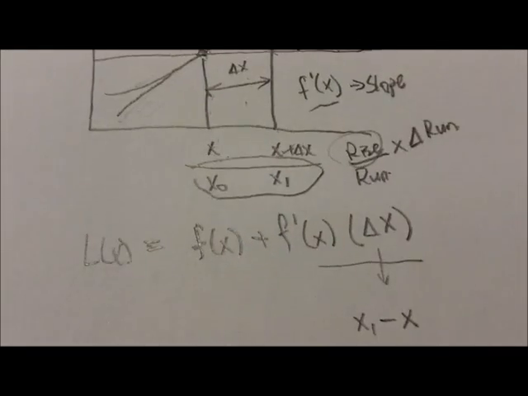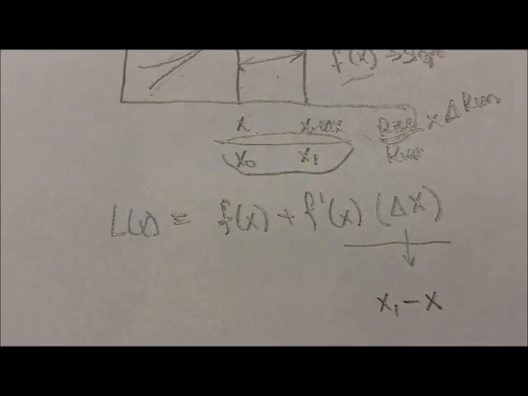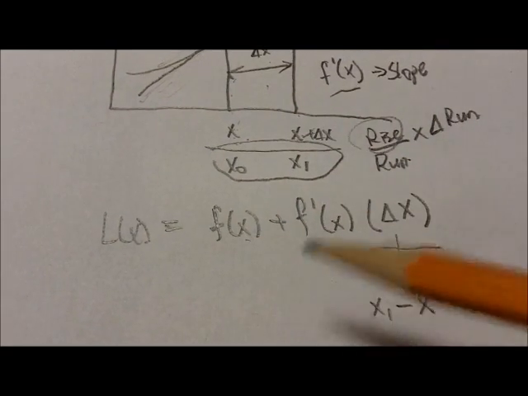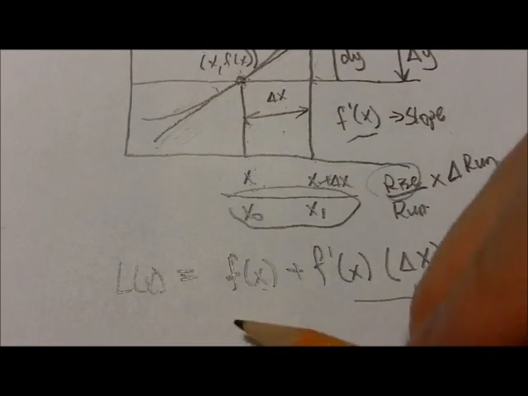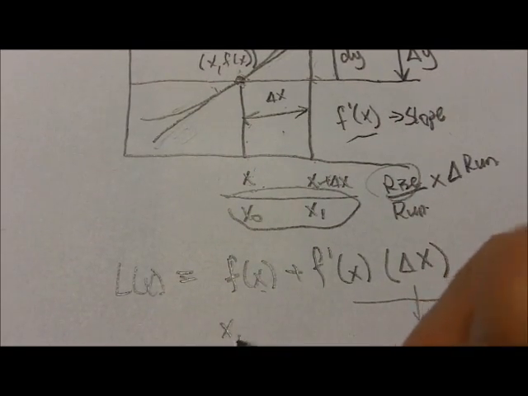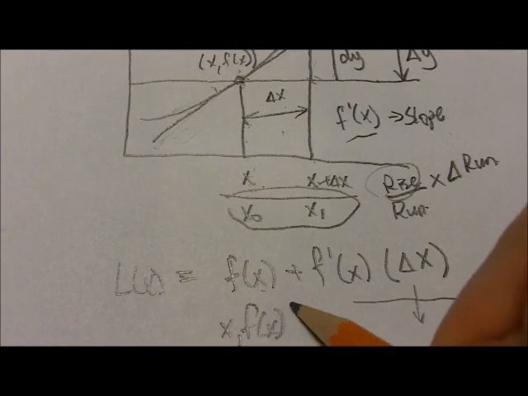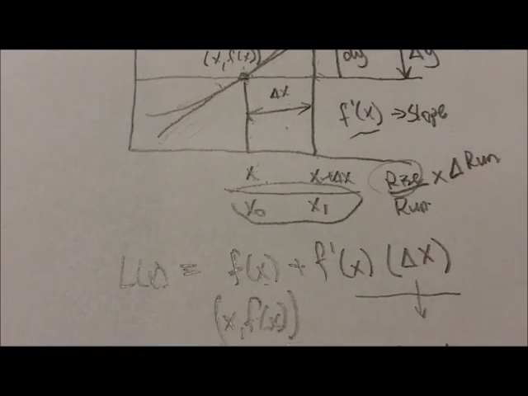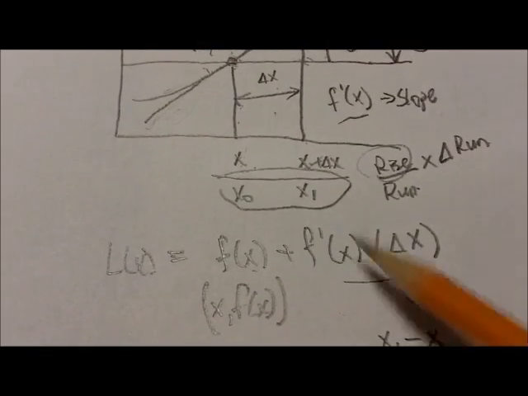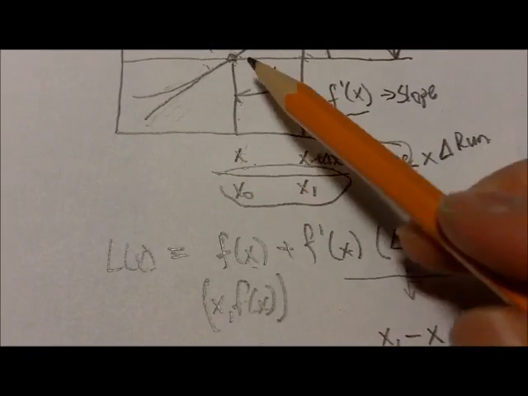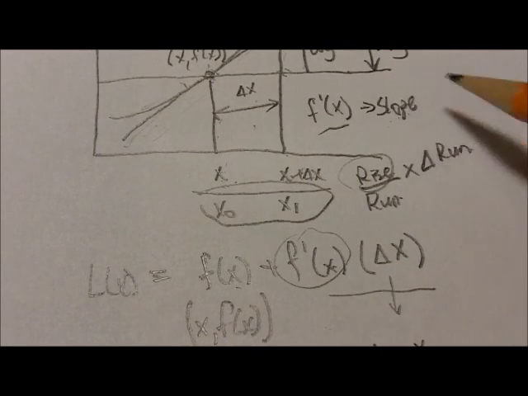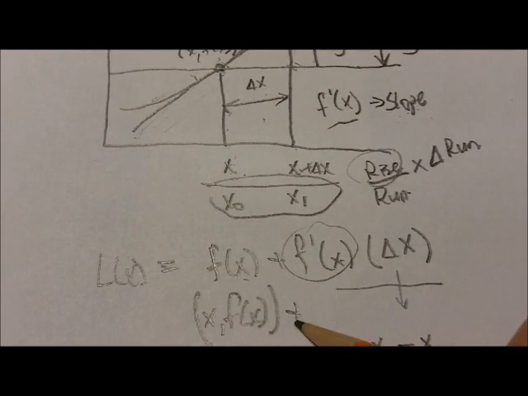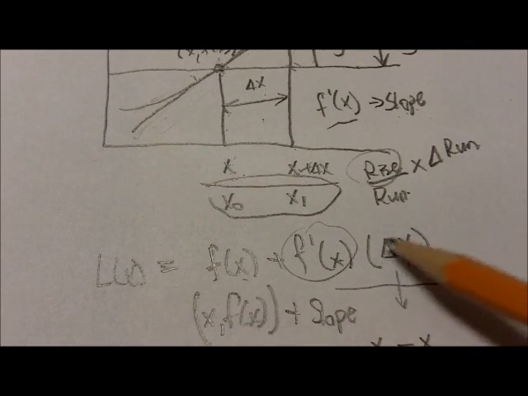And if we put it all together, this is the equation for linear approximation. What we did was, if we plug x into the original function, we get this point, so we get the point (x, f(x)). That's that part of linear approximation. As I said before, by taking the derivative of this function, we get the slope. So this is basically getting the slope of this function. So we add slope. That's what this part is. And we get the change in x.